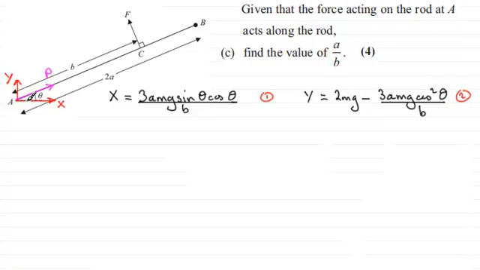So that means that these two components, if I was to draw the force P, we'll just draw it up here. There's my resultant force P. And we've got the two components. We've got X acting in that direction and we've got Y acting in that direction. And we know that the angle here must be theta. So I can see that tan theta is Y over X, and that is the bit that connects these two equations together then.